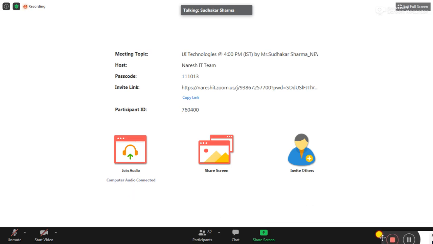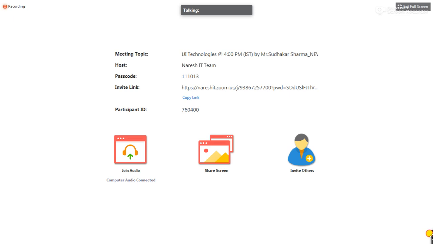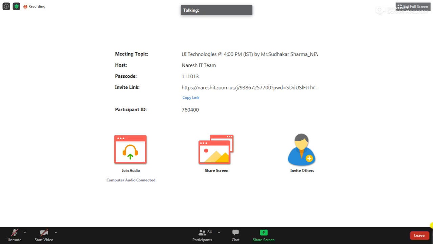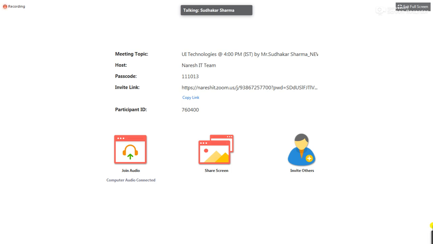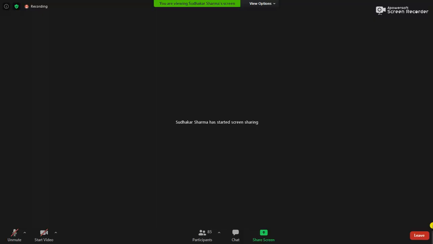Selectors, how to deal with them. CSS selectors. So these are the selectors we learned.